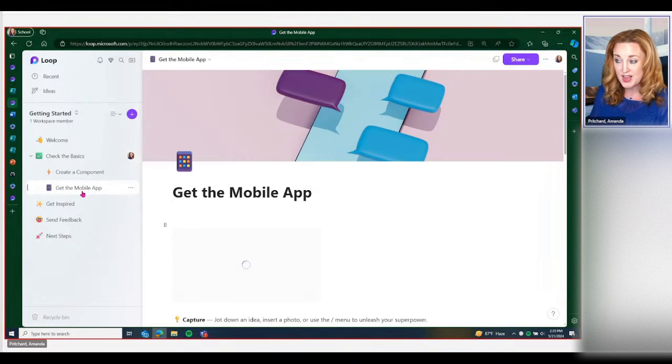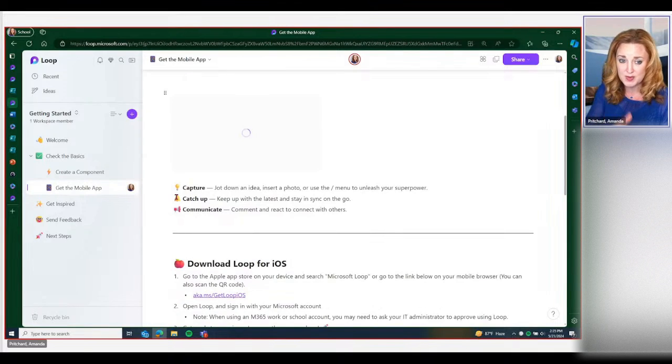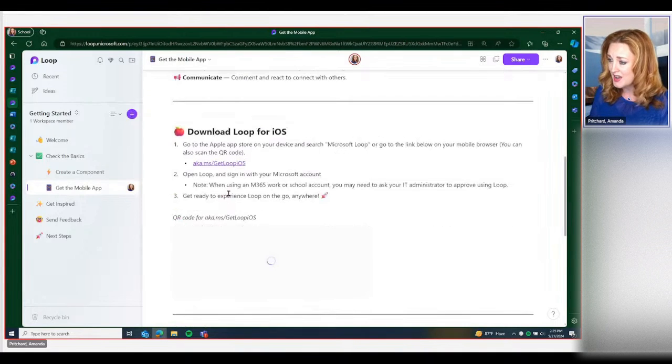There is a mobile app. I have not played with it yet. I'm sure it's fabulous, but I try to be off my phone and on a big screen for work, and then be off when I'm off. But if it's easier for you to do mobile, go for it. More power to you. Tell me how much you like it.